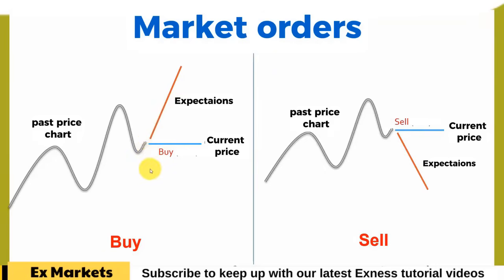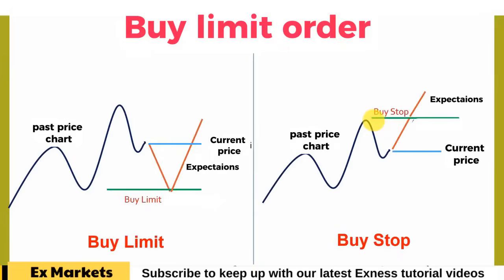In case we anticipate that the product's price will likely go down, and the current position is already a good position, then we can proceed to execute a sell order immediately. And if the product's price indeed goes down, the order will be profitable. And when we execute a sell order but the product's price goes up, the order will lose. Thus, we will execute market orders when the current price is a good price. Next are the pending orders. First is the group of pending buy orders, which includes buy limit, buy stop, and buy stop limit.